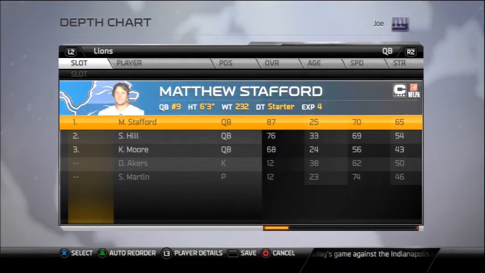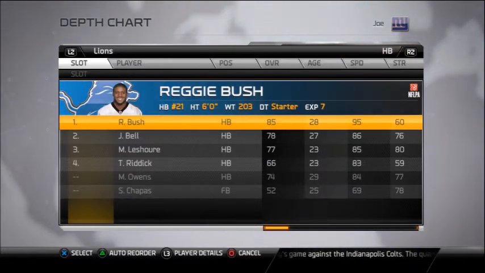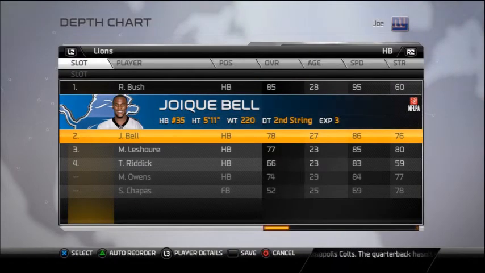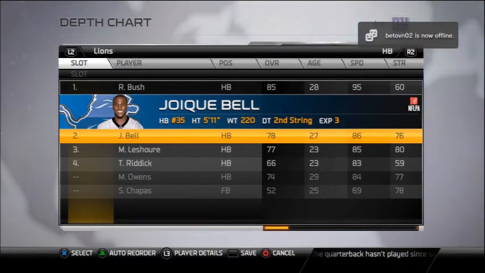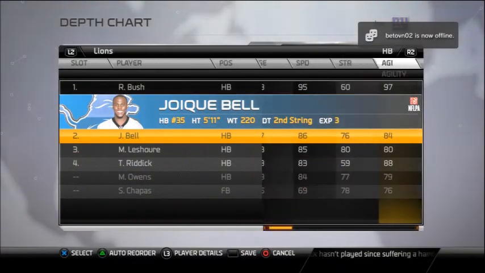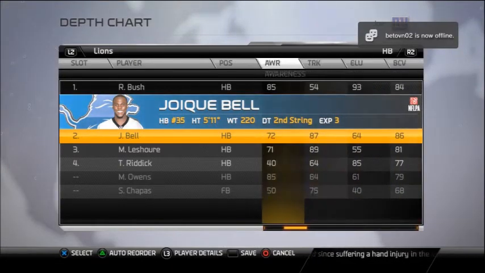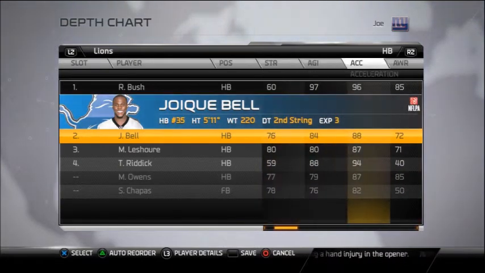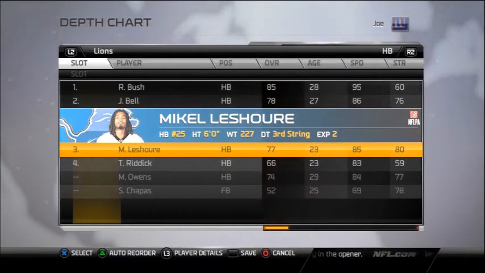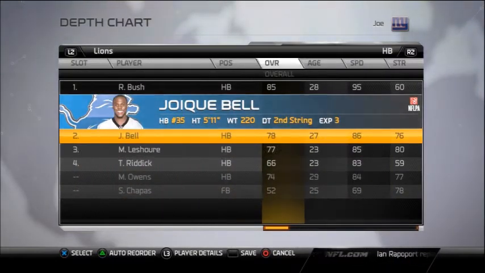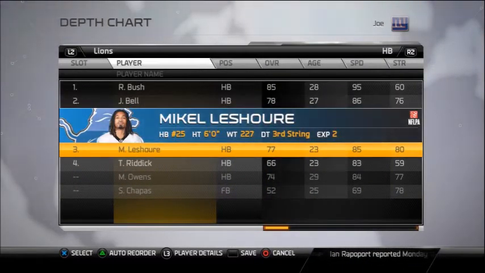So at quarterback, we got Matthew Stafford. At the running back position, we got Reggie Bush, and leave Jahvid Best in there, because this guy's gonna be your main power back. As you can see, he has a little bit of trucking, but he has more acceleration than the previous guy. Mike Bell is a little bit slower, so make sure you keep Jahvid Best, or it's up to you if you want Mike Bell in there.